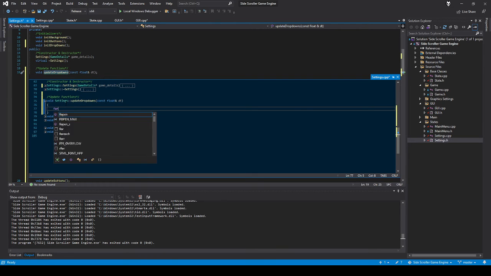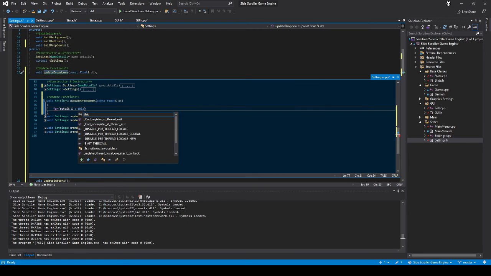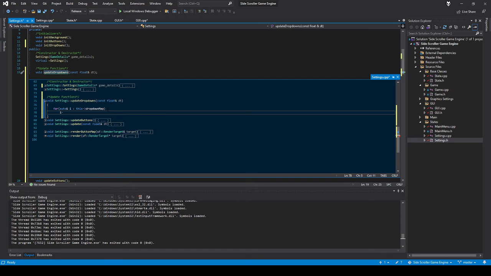And we need a for loop for auto reference i in this drop down map. We'll do i dot second update, and we'll need this mouse window position, and we'll need DT.